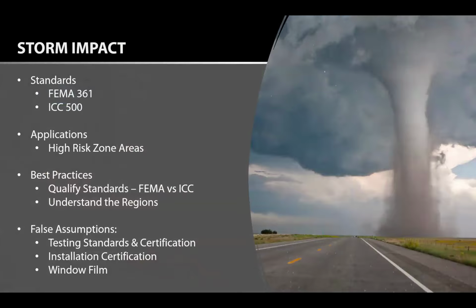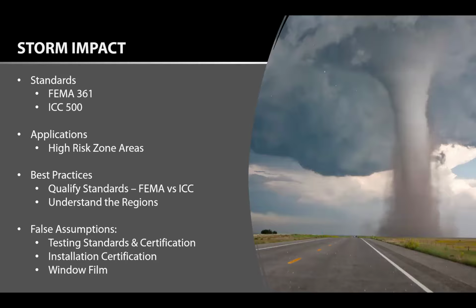Storm impact solutions exist to help protect against these different types of environmental factors. Windows and doors are some of the most prone areas on these buildings to be blown inwards or cracked or fractured or become hazardous material thrown into these occupied spaces as well. Right now, FEMA 361 and ICC 500 are two of the most prominent standards when it comes to storm impact. Yes, you do have Miami-Dade, Florida Building Code, Texas Department of Insurance, all these different types of storm impact requirements out there.